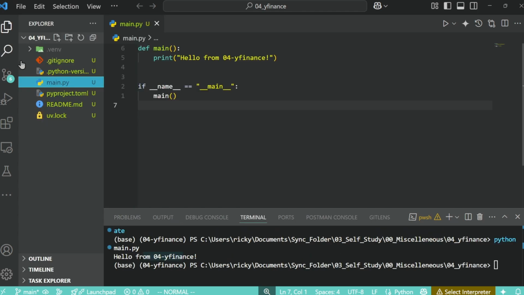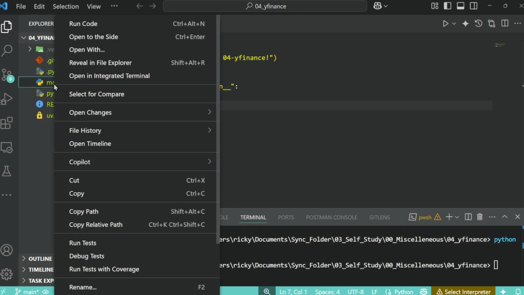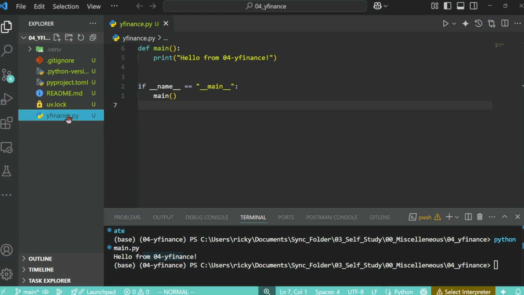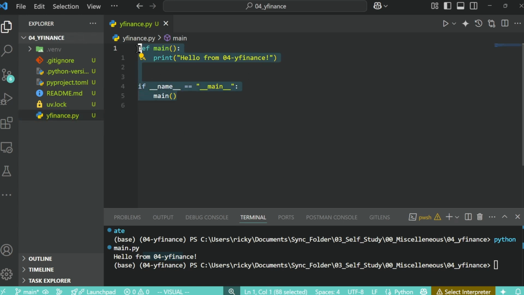So what we could do is change the name, and you could go to the rename button somewhere here, and I will put yfinance. And if I click anywhere else, it has changed the name to yfinance. And I will just delete all this.